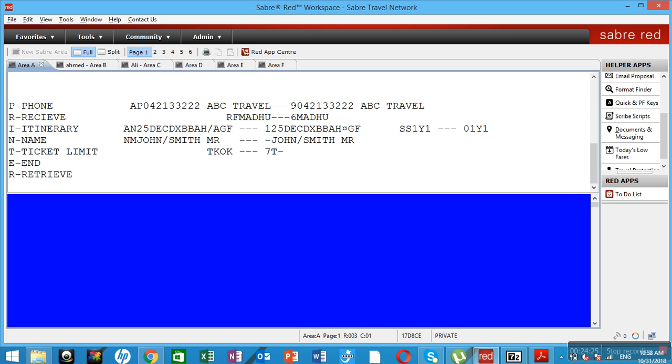Yeah, you can. 13 digits. Only one line will reflect. You can't do it on multiple lines. If you do it for a second passenger, the first one will knock off.